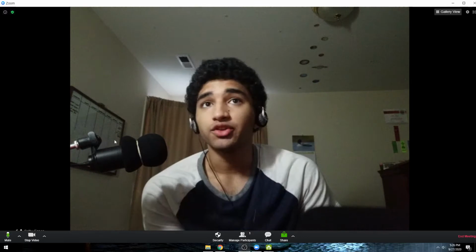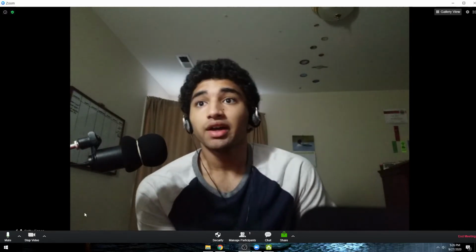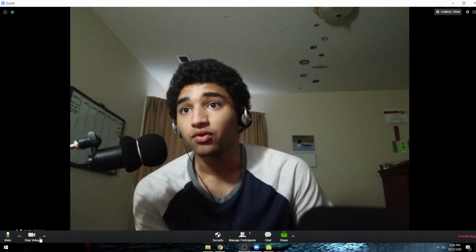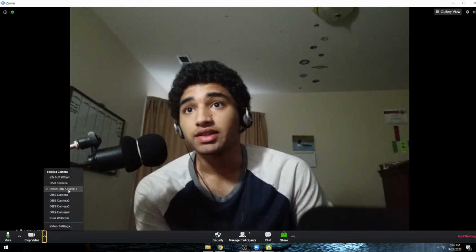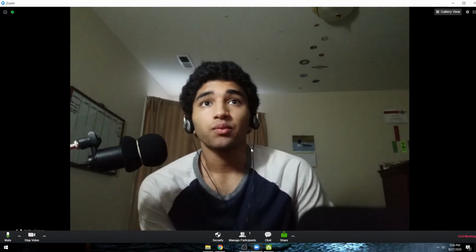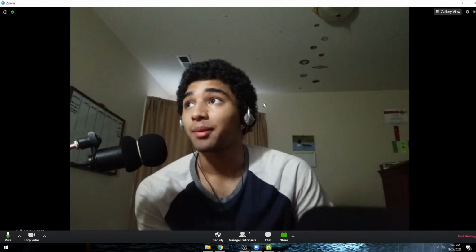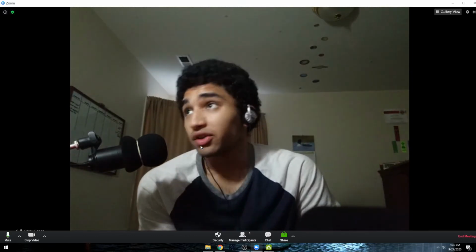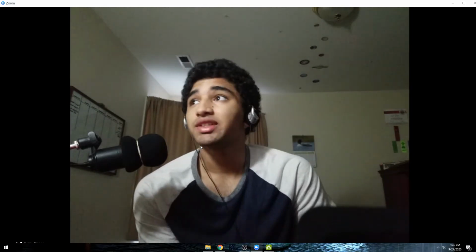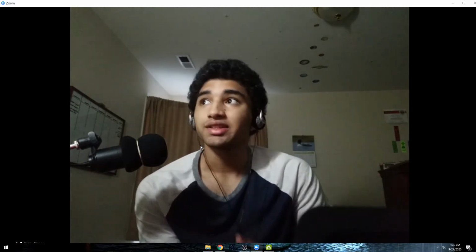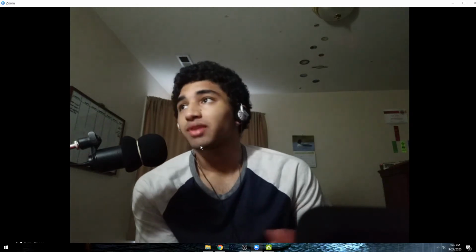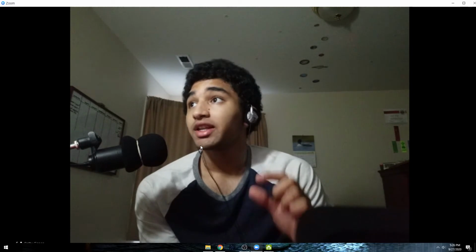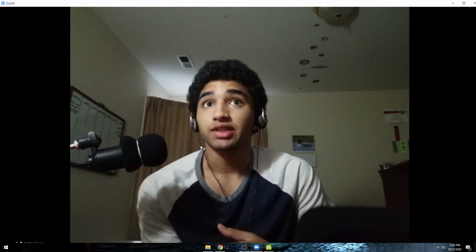This is what DroidCam looks like on Zoom. All you have to do to set it up is click on this arrow for the video and then select DroidCam source. And once you're there, it immediately pops up with the correct source. As you can see, the results are actually really good, but the only issue is that it's a little bit laggy because it's being passed through Wi-Fi. But as I said before, you can just connect it through a wired connection through USB, and it works a lot better.